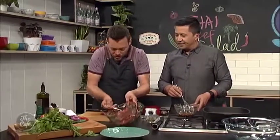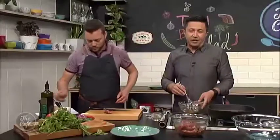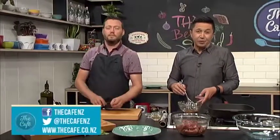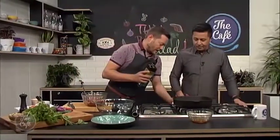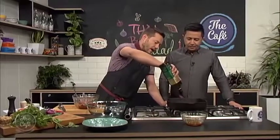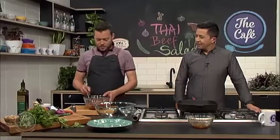And cook the beef — super, super easy and super fast. Smells fresh and fragrant too. What are we doing now? I'm going to fry this up. We've got a really hot pan — a nice griddle pan. It just gives you those nice char marks, which is all extra flavour. You don't need to use a griddle pan, but if you've got one, use it. Or on the barbecue.